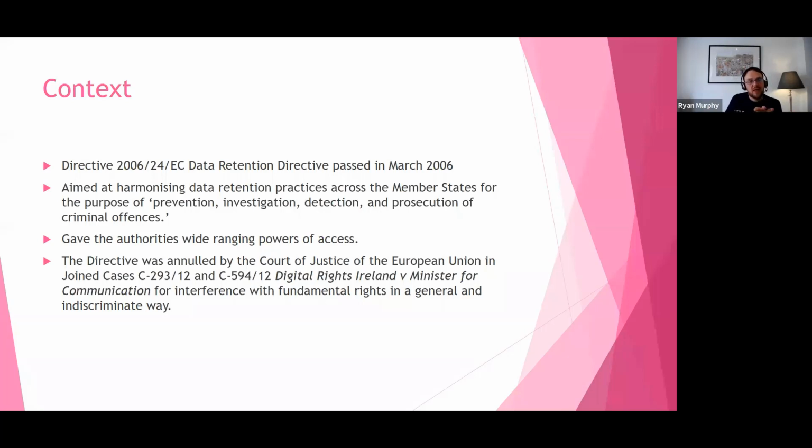So that's where we get to in 2014. A European Union law piece of legislation gave powers to the UK. The directive was annulled. The UK replaces that directive with its own Act of Parliament. So now those powers are on a statutory footing in domestic English law. So how does the English legal system then deal with that tension, that something that was ruled to be unlawful in the European Union has now been brought into domestic law using the processes and mechanisms of the English legal system?